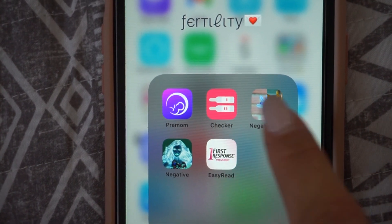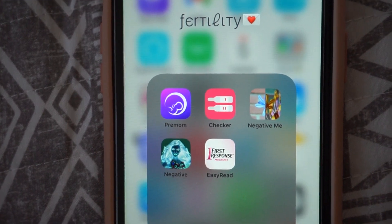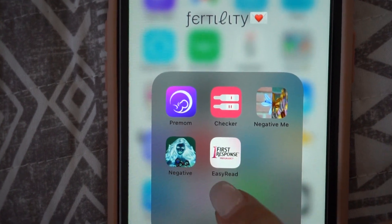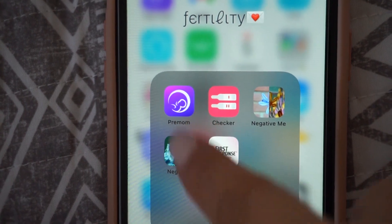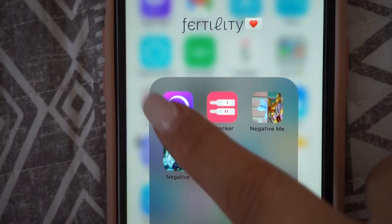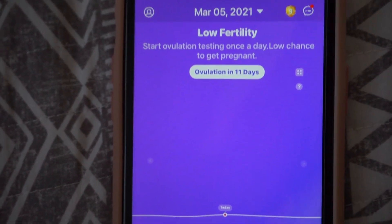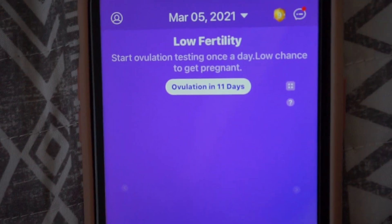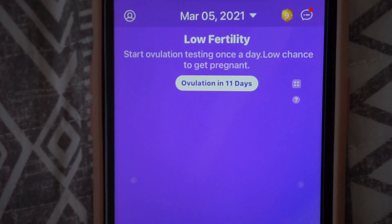Premom has been the only one that I honestly feel comfortable with, and it's very user-friendly. I do have the pregnancy checkers — the negative ones — where you put your pregnancy test in and try to see what they show. Those are the only other things I have in there, but my main go-to app is Premom. That is definitely the best app to use, and I do notice I see a lot more people using it nowadays, which is really great. I don't think they can come out with a better app at this point.